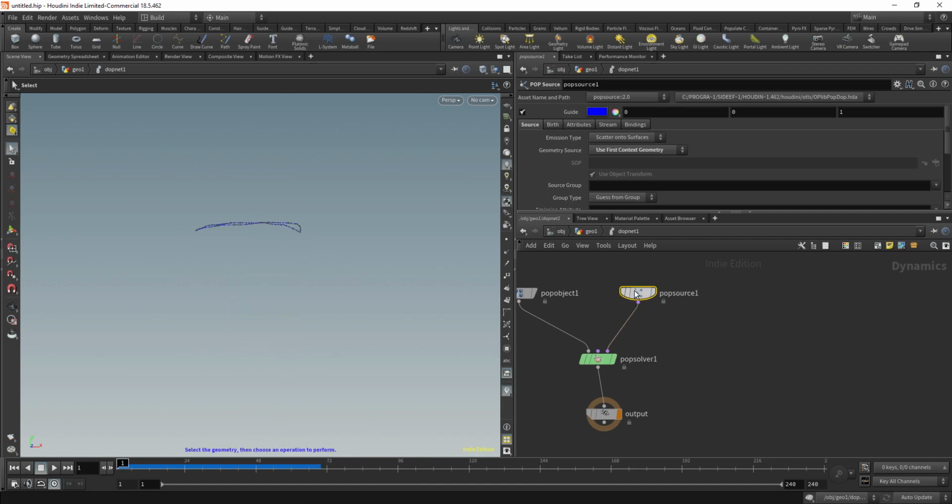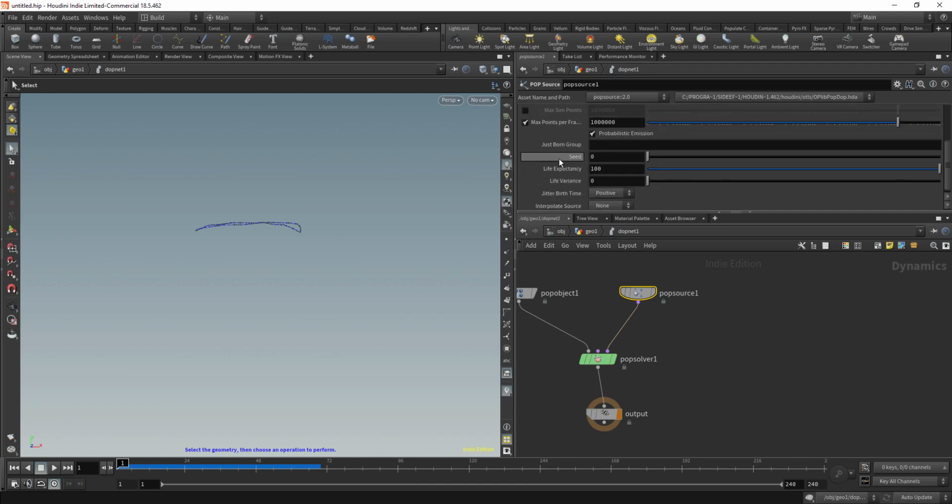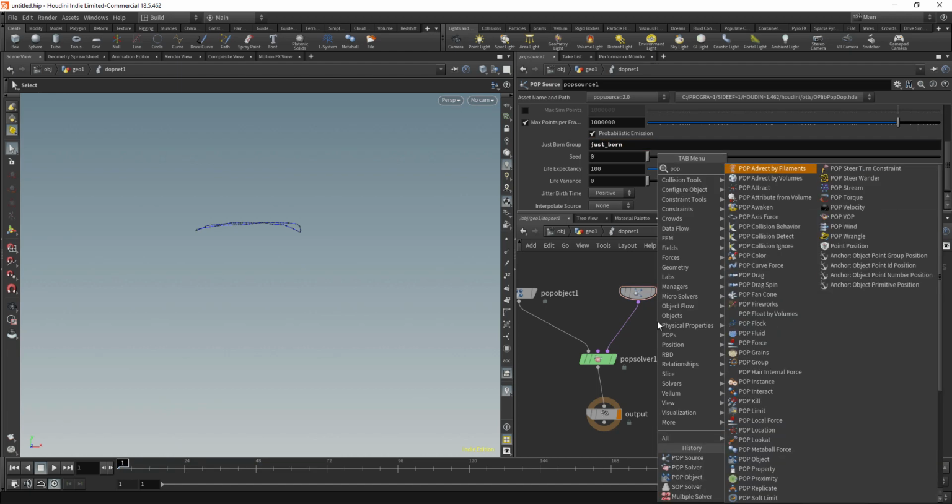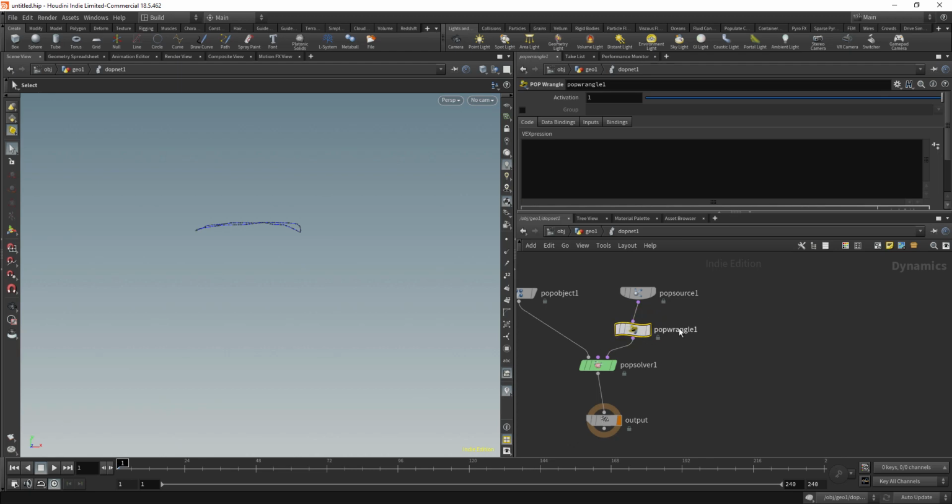For that, in the birth tab, we want to create a just born group. That group will only contain particles in the first frame of their lives. So let's call that just born, and let's create a POP wrangle that's going to serve as a jitter, or jitter just born.